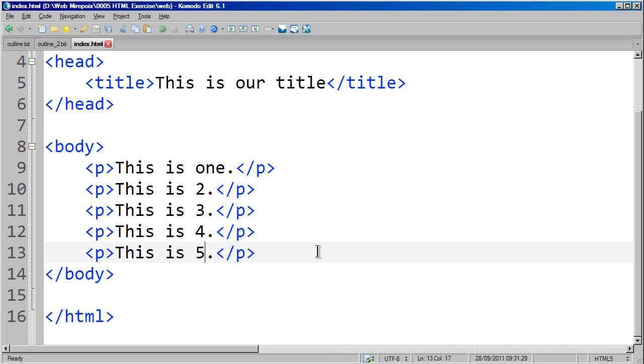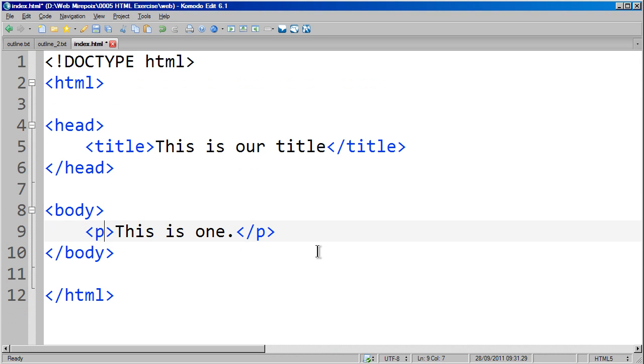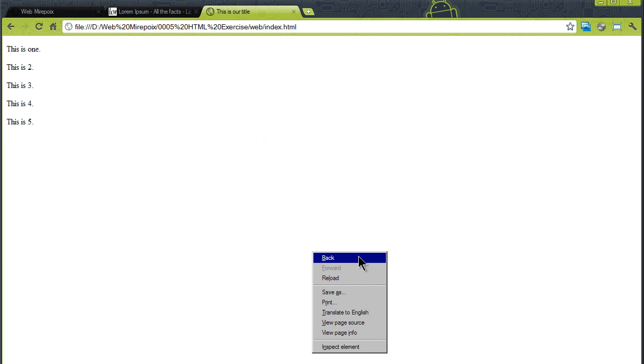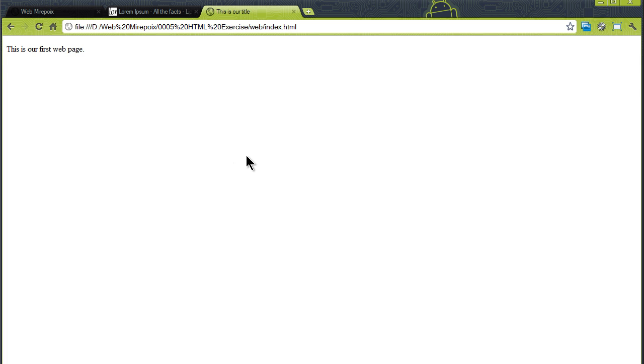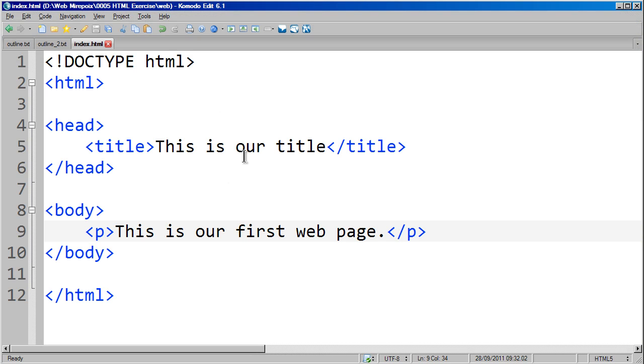Alright, so let's see, make sure we covered everything. Oh, alright, let's go back and I'm going to delete these now. This is our first web page. Alright, just like that. And we'll go back here and reload this. So there you go. Alright, now what I want to talk about is that DOM, or the document object model. Now this is a very important concept that you need to understand, because this is going to help you when we get into CSS and JavaScript also.